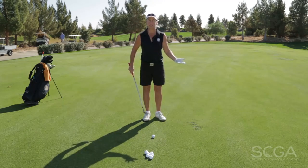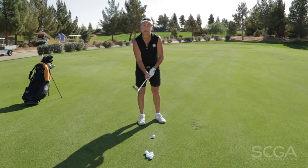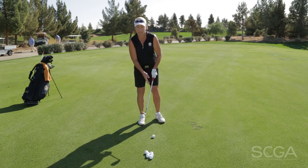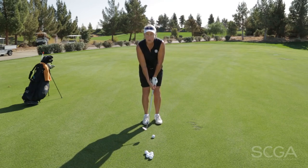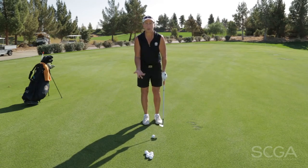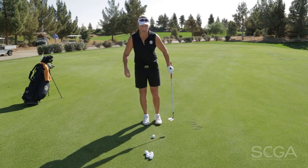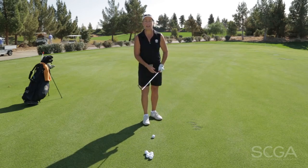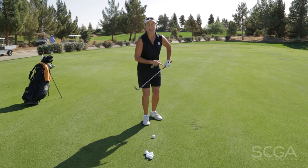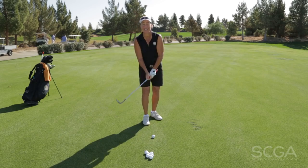I can do that simply through setup. The first thing I'm going to do is shorten my golf club — I'm going to choke down. Second thing I can do to shorten my backswing is to narrow my stance. Once I narrow my stance, I basically take the lower body out of the equation; it becomes primarily an upper body oriented golf swing. The final thing I'll do is open my stance or drop my front foot back. In a sense, I'm pre-turning my hips in that direction, which will greatly reduce the amount I can go back in the backswing.